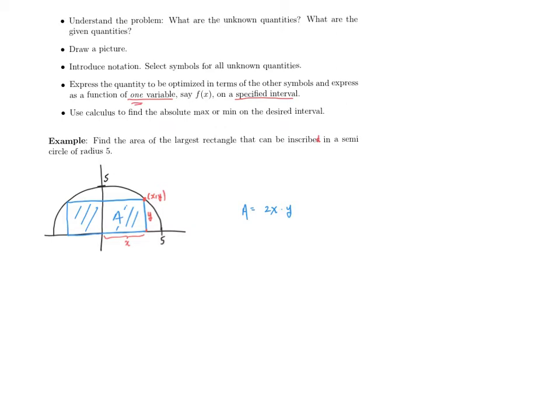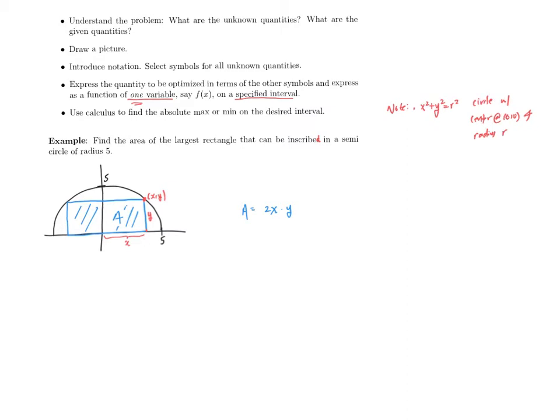We need to write down a function of one variable that we would like to maximize on some interval. And in order to turn this into a function of just one variable, we need to go back to this constraint we have, the rectangle being inscribed in this semicircle. So let me just note in general as a reminder, as it's something we encounter, x squared plus y squared equals r squared would be the equation of a circle with center at the origin and radius given by r.